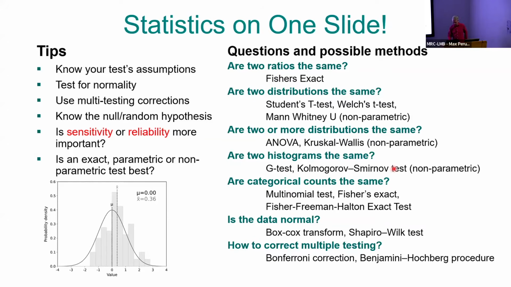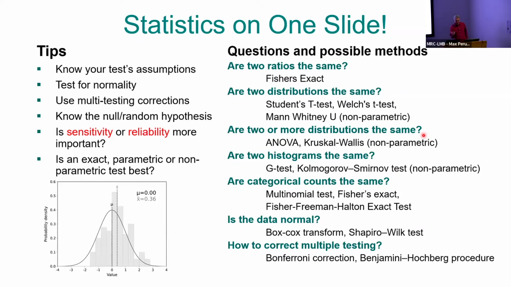So, for example, if you're interested in whether two or more distributions are the same, have a look at what ANOVA is, or Kruskal-Wallis. This just helps you get into the vocabulary. It can be awfully intimidating approaching statistics, and you have lots of names of dead people, and it doesn't mean very much. So this is a little hint to go in and find the right one.